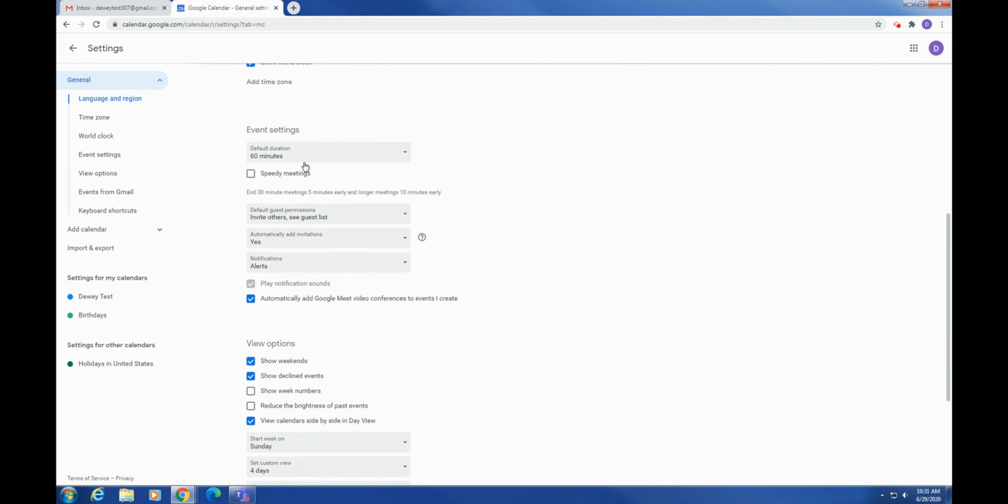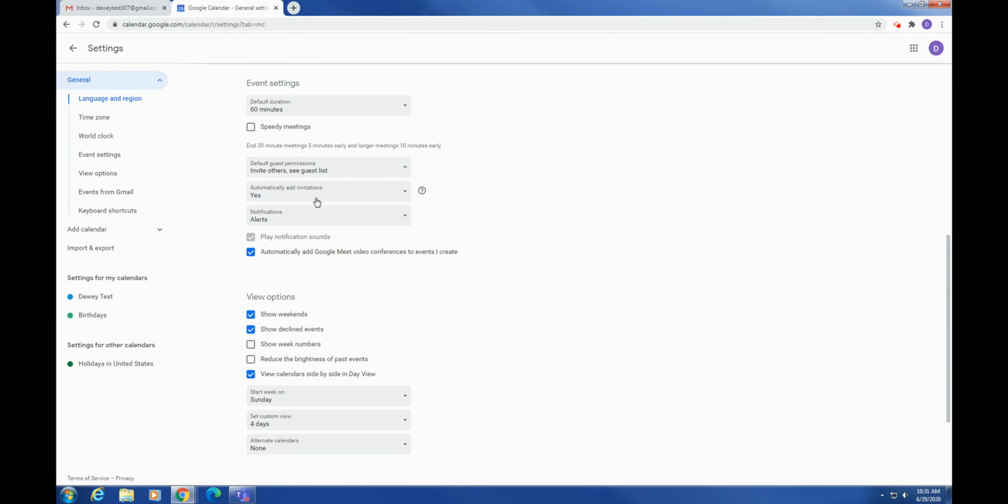We can change our event settings, so we can change the default duration. So whenever we create a new appointment, it's going to automatically be 60 minutes, but you can always change it. And you can turn on speedy meetings, which means you end 30-minute meetings 5 minutes early and longer meetings 10 minutes early.